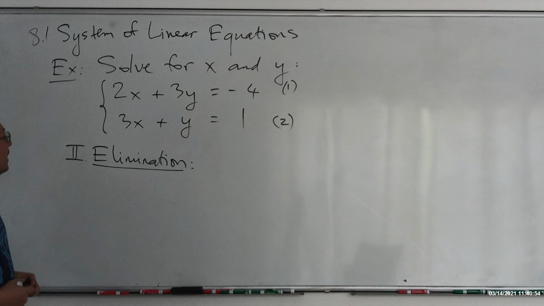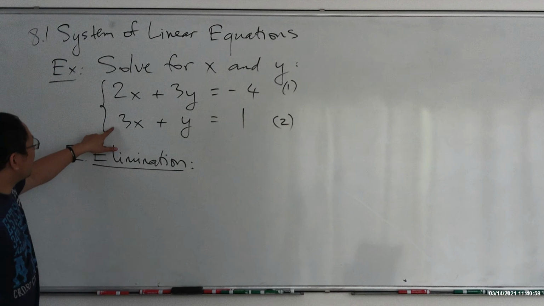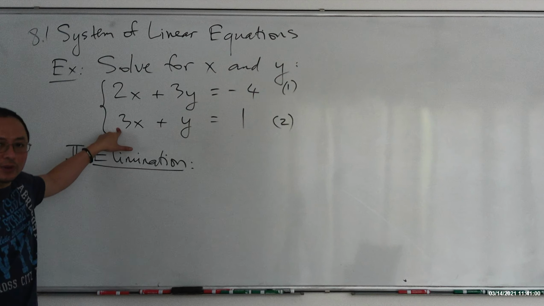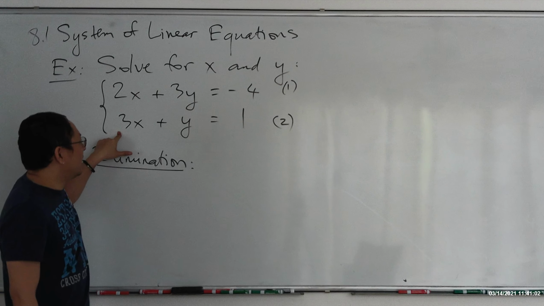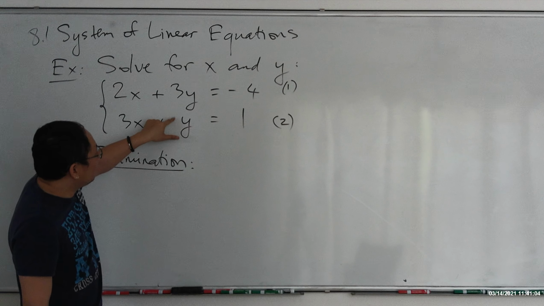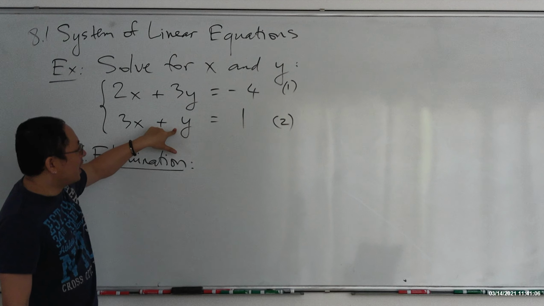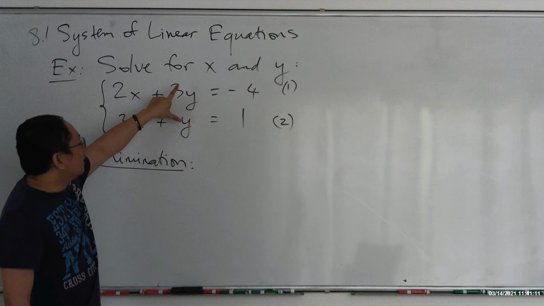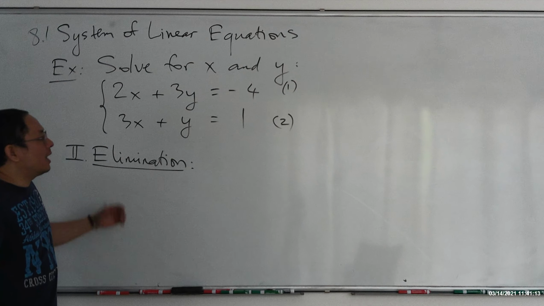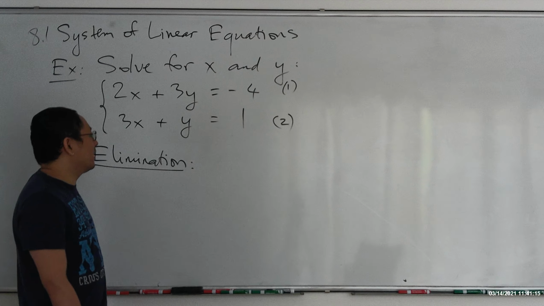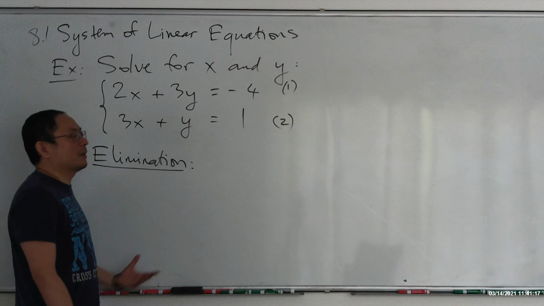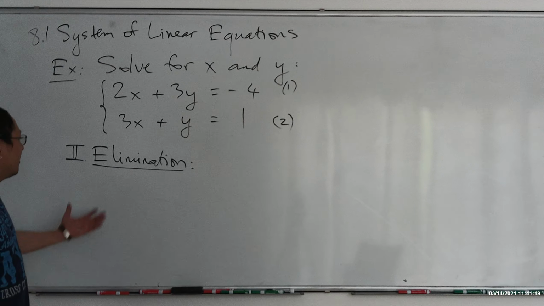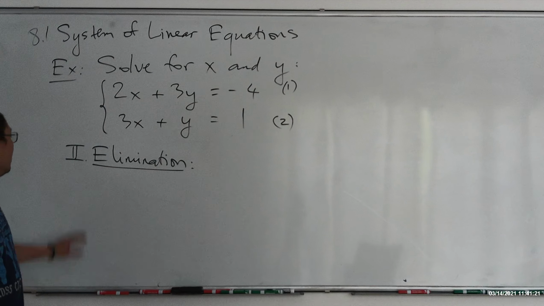So, before adding, we can modify the equation a little. The question is this: what if I multiply the second equation by negative 3? You see why I multiply by negative 3? Because I want to bring up negative 3y right here. So that when I add the two equations together, the 3y will cancel out the negative 3y, and I don't have any y in my equation. I only have x. And then I can solve for x because I just eliminated y. That is the idea of the elimination method.